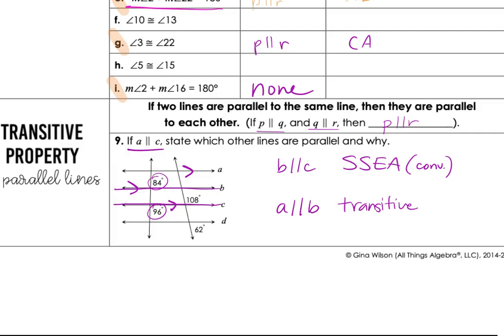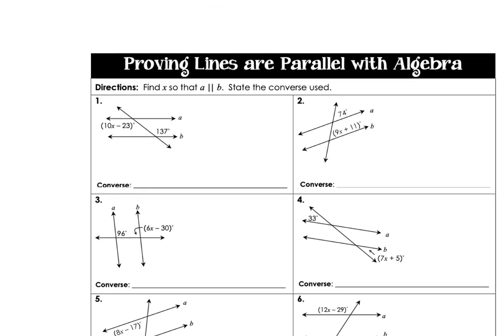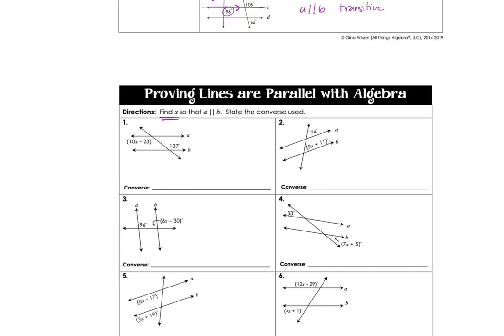Okay, we gotta move. Last thing, and this should be pretty straightforward. This is exactly what you just did on your quiz. The question looks the same, but it's worded differently, but you do the same process, okay? It says find X so that the lines are parallel, whereas before it said the lines are parallel, solve for X. Now they're saying what would X have to be to make these parallel? You don't do any work differently. You did this on your quiz. So we're literally going to do 2 of these and call it good.